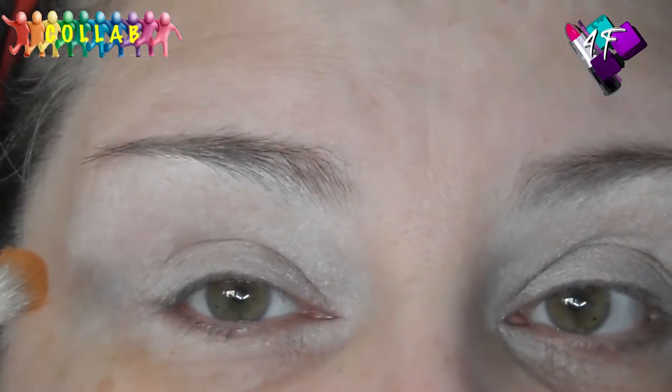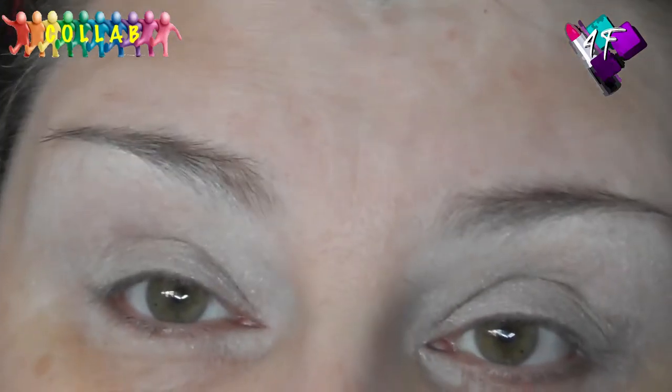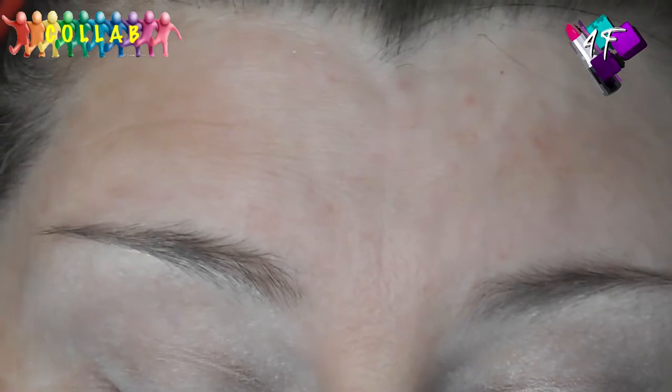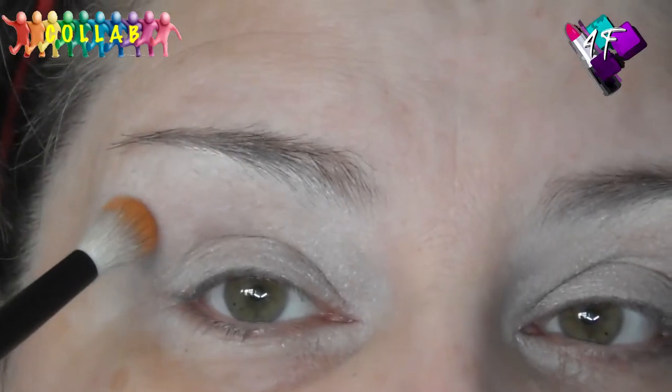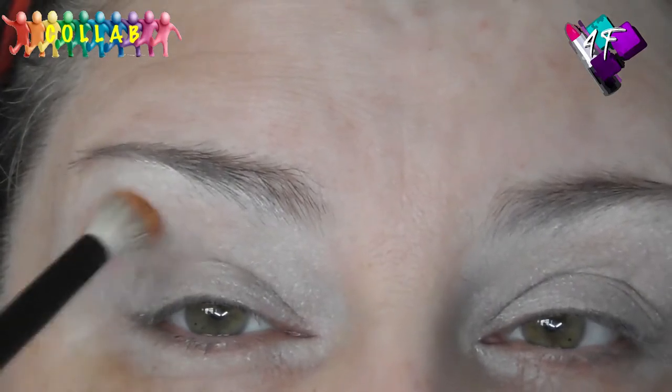We start from the outside because if you do get a sudden blob of pigment, it's much easier to blend it out when your nose isn't in the way. And I'm going to start just above my natural crease and start working in.